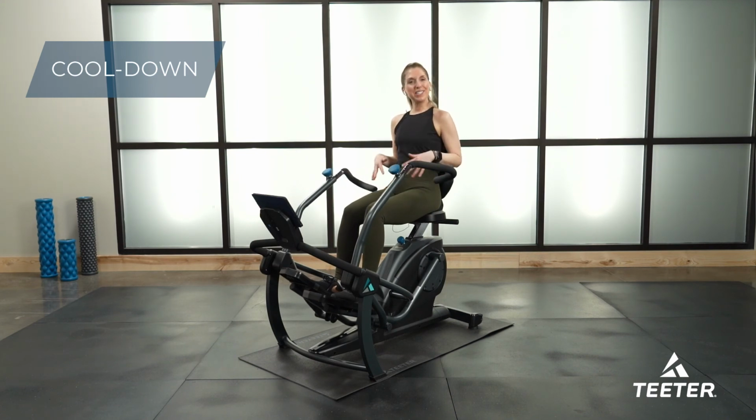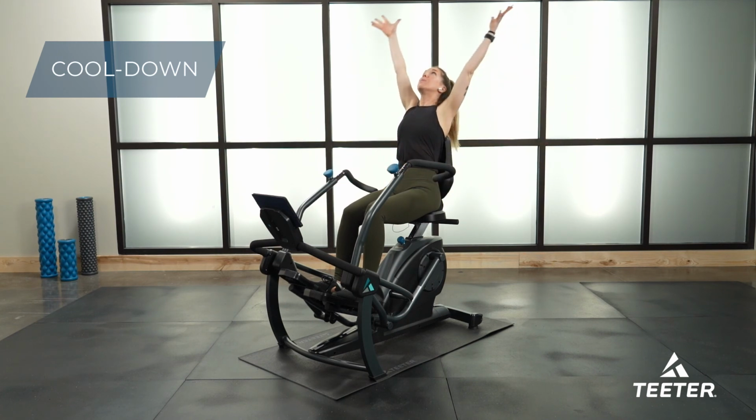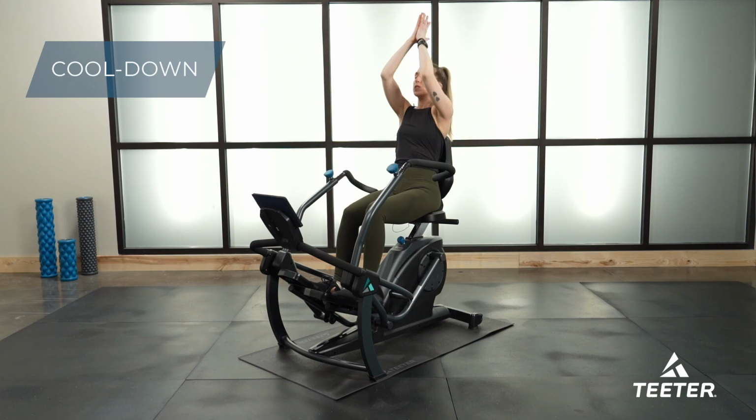Shake out your wrists. You might notice that you've built up some tension by gripping onto your handlebars. Totally normal, just shake them out, even wiggle your fingers a bit. And then take a big inhale breath, sweep your arms overhead, close your eyes as you slide your hands down to heart center, looking back on what you just did, feeling proud and feeling grateful your body allows you to move.